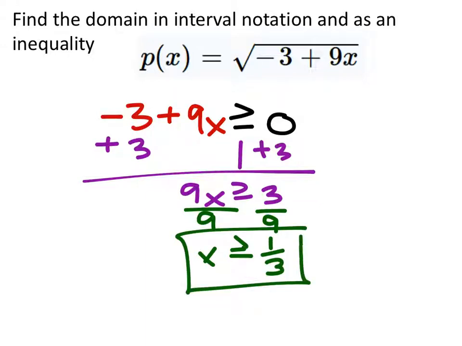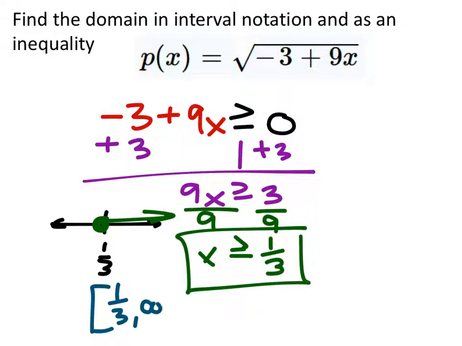There's our inequality. But once again, if we looked at the number line at 1/3, that would be a closed circle. It is eating the x, so it goes to the right. So our interval starting at 1/3 would go to infinity. Now again, the domain is just to help us understand that the values in that interval, or that satisfy that inequality, would give us any non-imaginary number, something real, even if it is irrational.